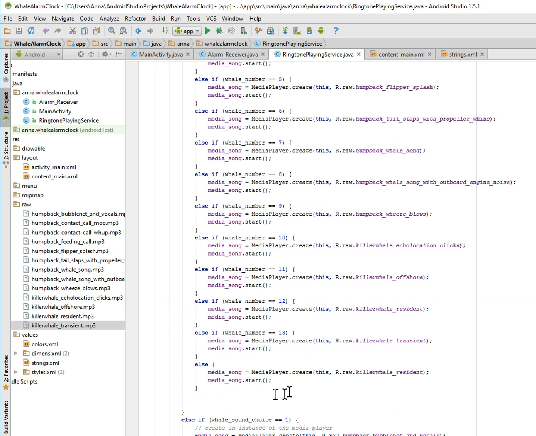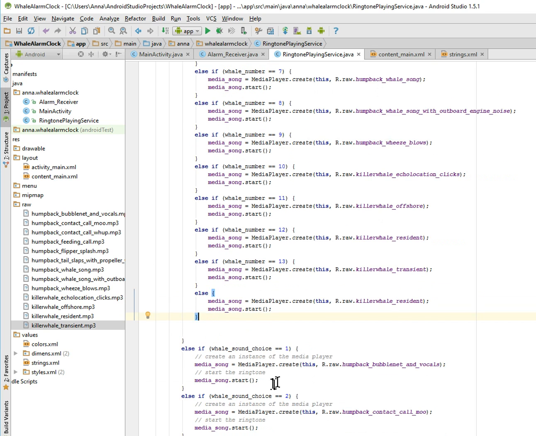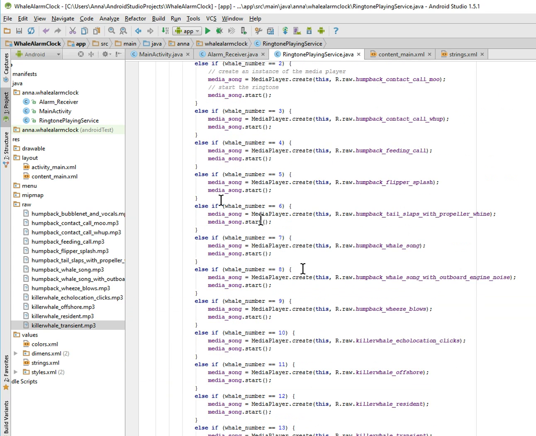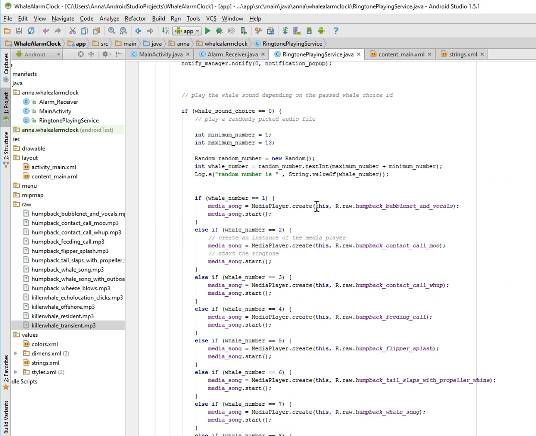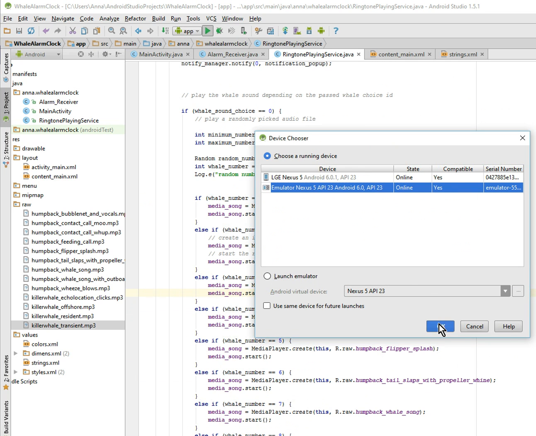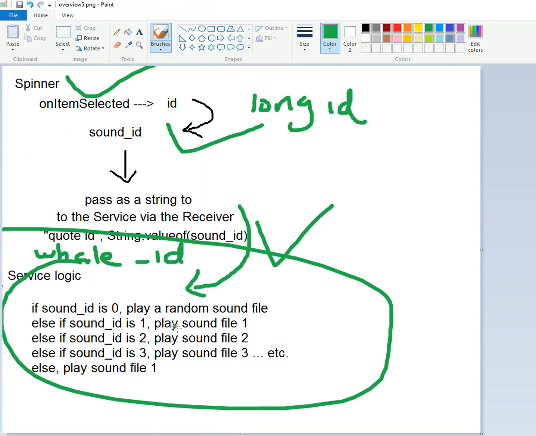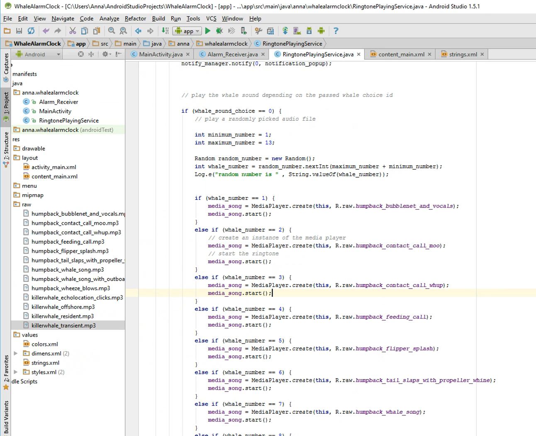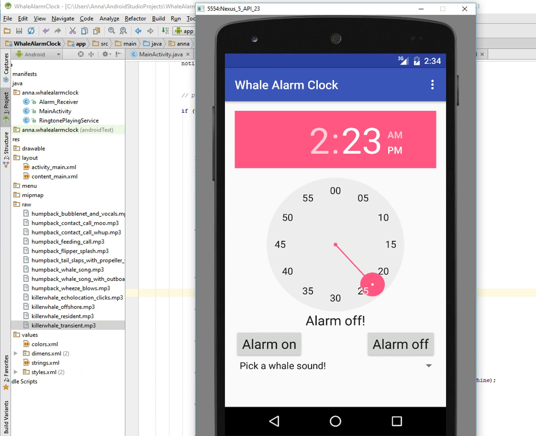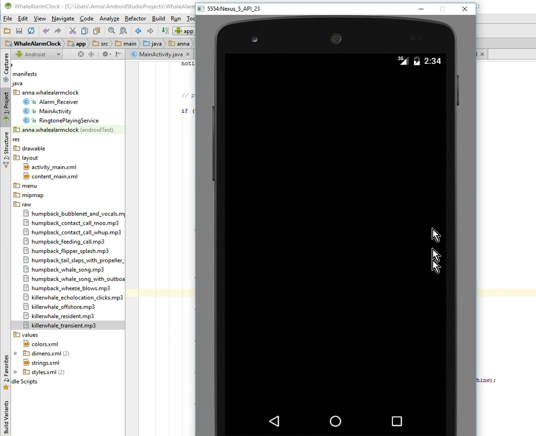Okay, so basically I have this whole if else statement nested into the first, pick a random number, with the random number being a randomly picked number. Okay, so we should be done. I'm going to run it on our emulator, and I'm just going to preemptively check our service logic, our to-do list. And it looks like something's starting up. So let's just wait. Awesome.